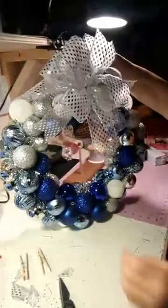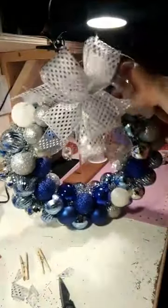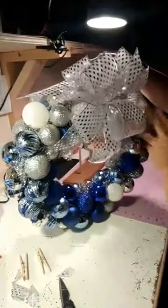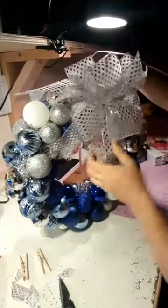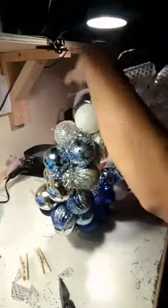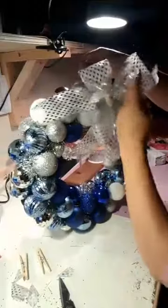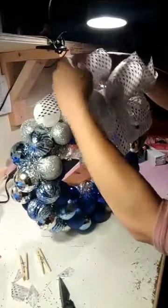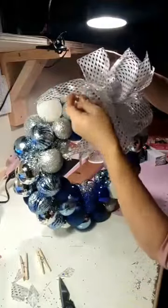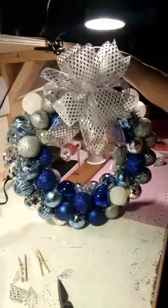Oh, sorry, it's a horrible picture with this light right here. Once we're done, I will definitely post, I'll put it over there on my fancy board my husband made me, and post a picture of it with the pretty lights. Where's that other tail? Oh, it's up here. That's it, guys. We just fix all the ribbon because I smashed it to God knows what, and fix the tails, point them in. There we go. That wasn't so bad.